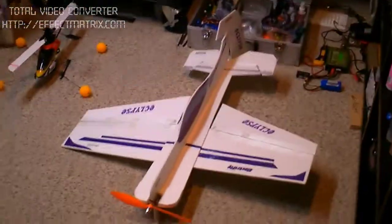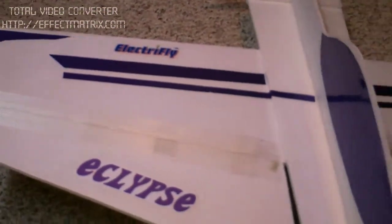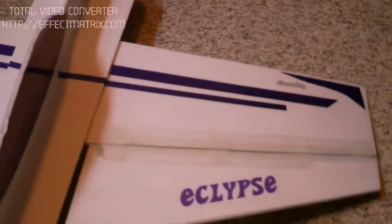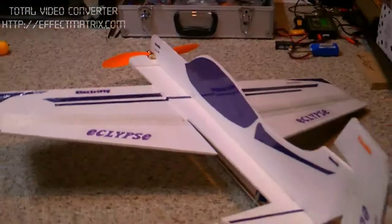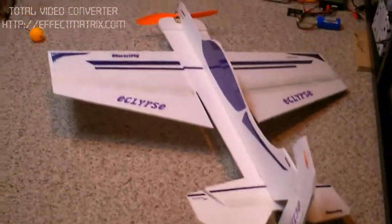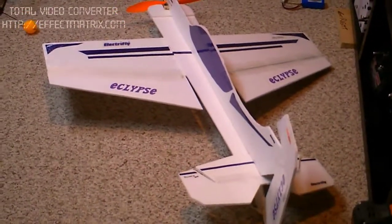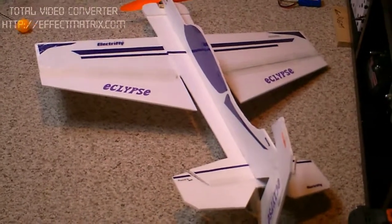Demon airplane. The Eclipse with a Y. Other ailerons to it. He's a nice looking plane, powered by the KV, I think those are 1080s.